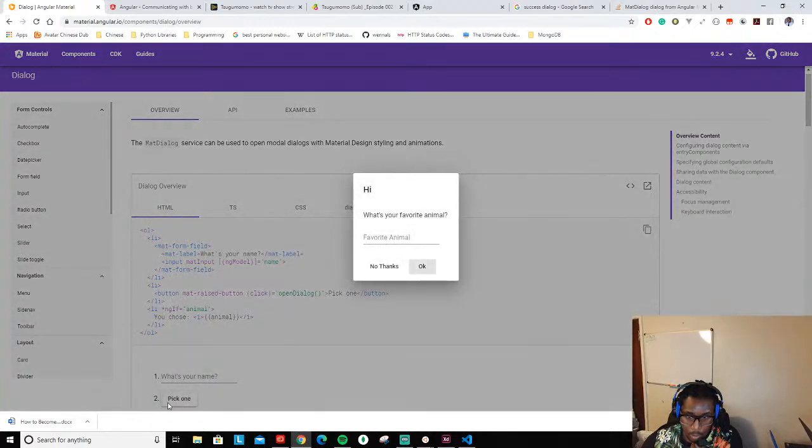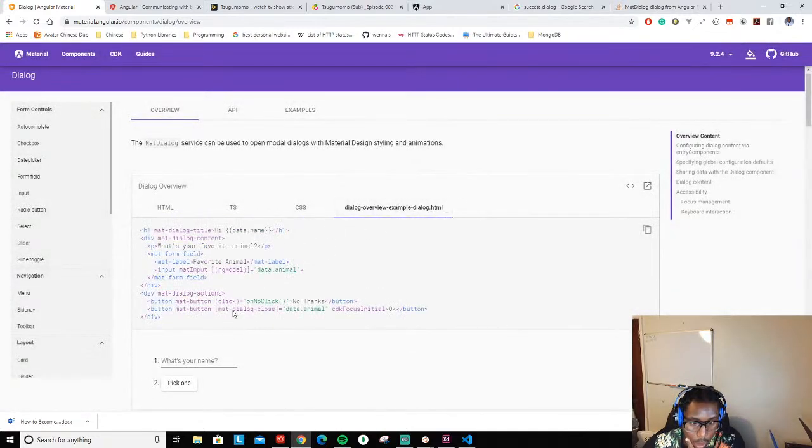But I don't see anything for closing. Mat raised button. I didn't even see the button for OK. Oh, here it is. I'm sorry. So mat dialog close is data.animal. Whatever that means.